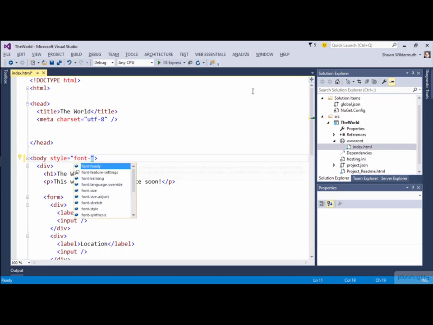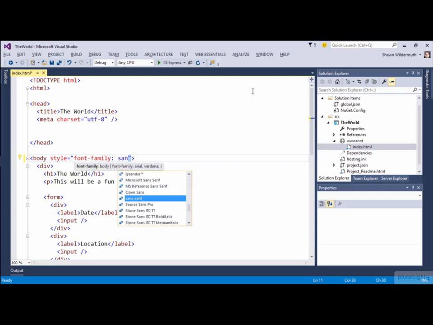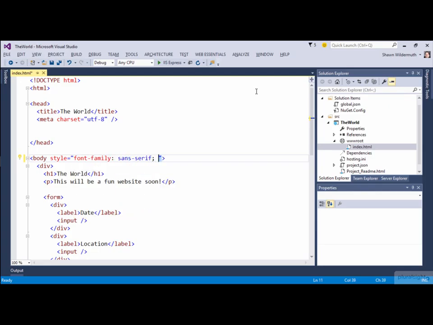So I'm going to add a font family of sans serif. And that just means I want to have a font that doesn't have the little serifs on them. Times New Roman has serifs, Arial doesn't, Helvetica doesn't, but Georgia does. So it's just a stylistic decision about what I want my page to look like. I could put individual fonts here, but it's ultimately going to try to match it as best it can on a particular machine. So typically you're not going to want to put OS-specific font names here, like Arial.